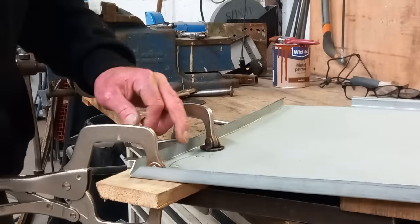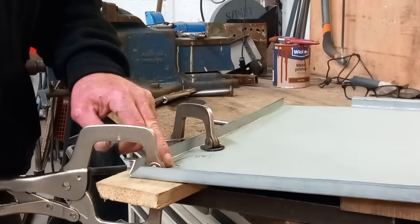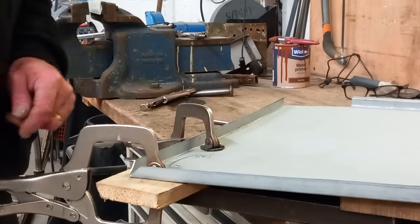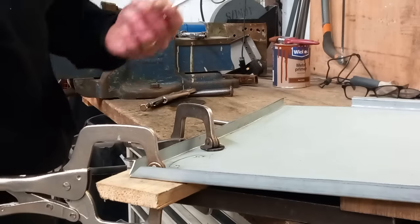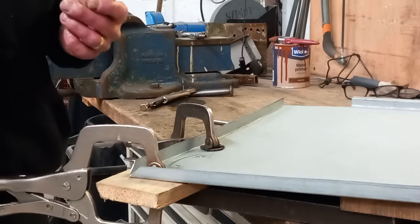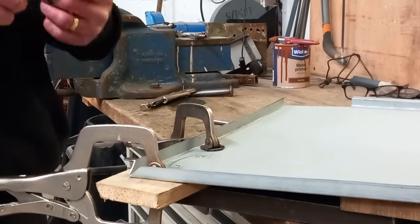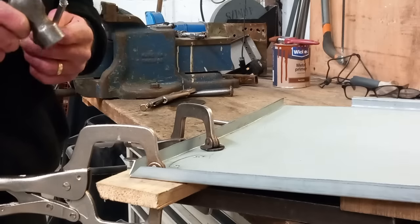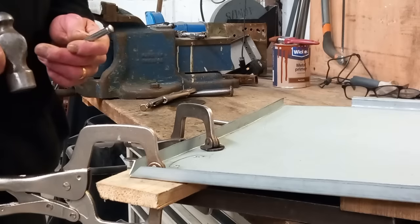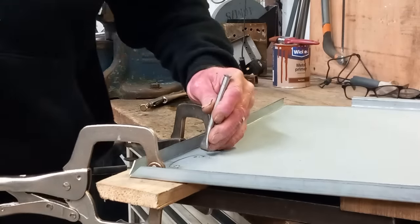An important little feature on vans and the rear doors is a bit of a shape where the hinge bolts on. I'll show you that in a minute after I've formed it. The reason for it is because the hinges are a generic hinge and they close over 90 degrees, which puts them at the wrong angle for the door to close flush on a minivan. It's one of the reasons why you see so many minivans with rear doors that don't fit. So I'm going to chase that shape into it and I'll show you in a minute.